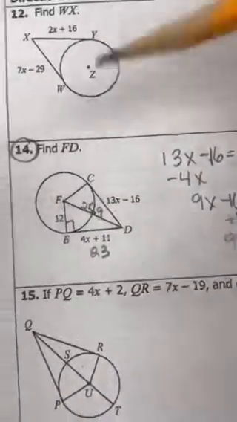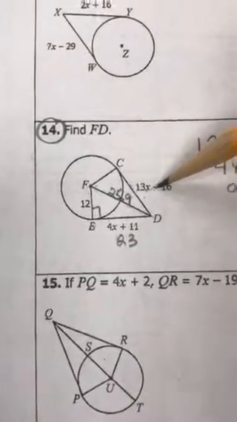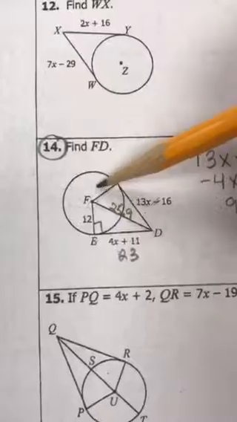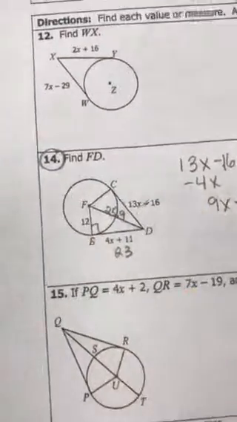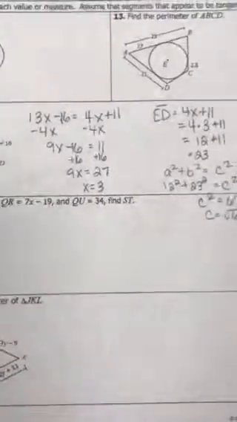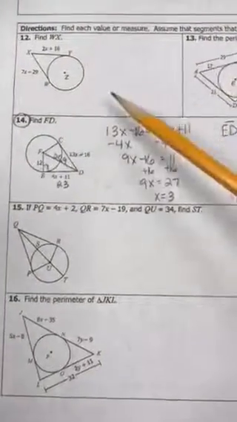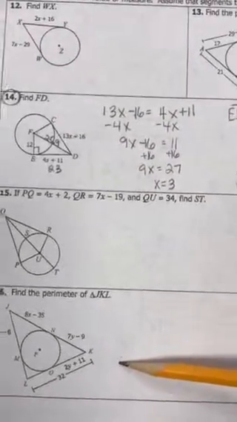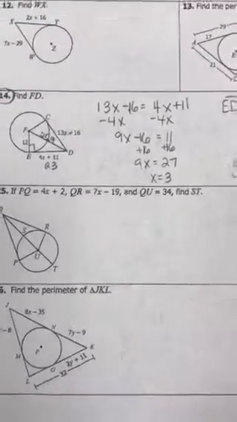All right, so you could have used this one. You could have plugged in here. You're still going to get 23. You have to recognize that's a radius, so it's the same. So you could have used either triangle, but the 12 was given to you here. Doesn't really matter. All right, so good luck on the rest of it. Keep in mind that a lot of these are going to be multiple steps. So just start doing what you know, and it kind of unfolds what you need to do next. Good luck. See you tomorrow.